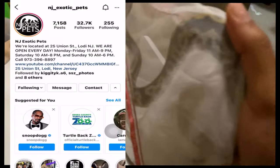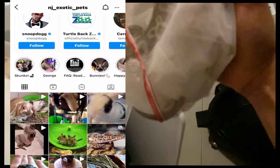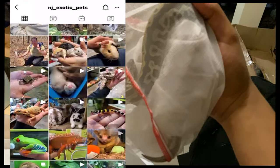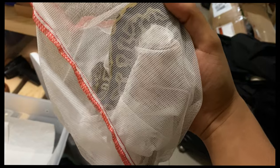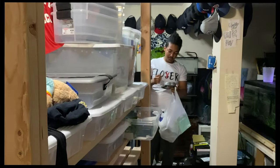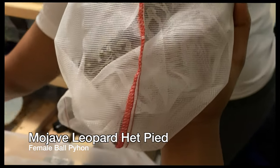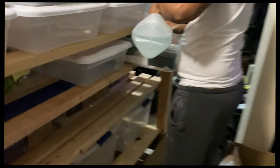New Jersey Exotic Pet Store — check them out, they also have a channel. I'll definitely put the link out so you guys can click on and see what else they got. They have plenty of different animals, a lot of exotic animals, not just snakes. And they're relocating soon — they're going to be like three times the size that they are now, supposed to have way more animals. But she's a Mojave Leopard Head Ball Python, and we're setting up her enclosure right now. Chris is getting it ready for her.